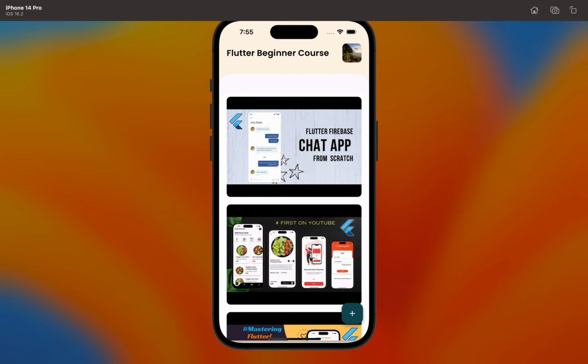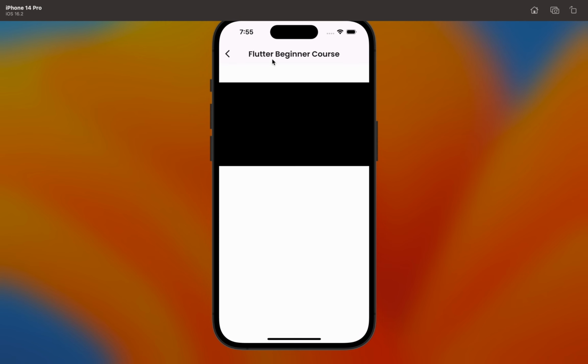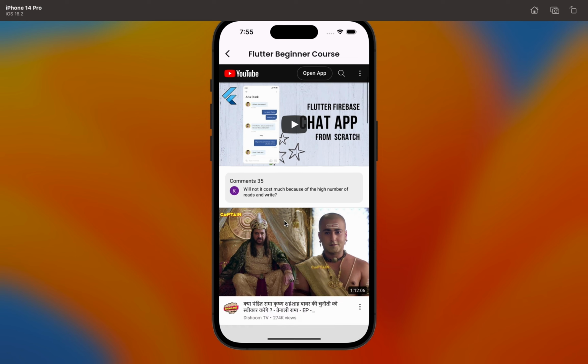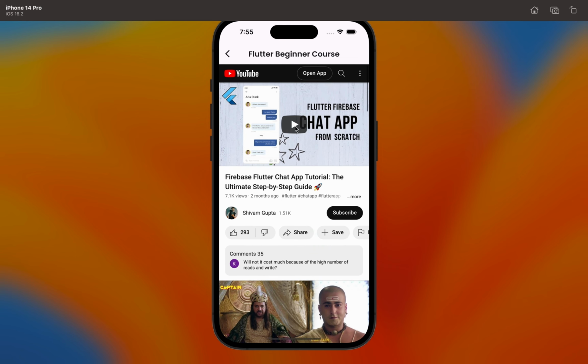Now let's move and play this YouTube video. So when I tap on this image, here you can see the complete page of that specific video from YouTube. Now when I click on this YouTube icon, you can see it takes just a few seconds to play this video in our Flutter app.